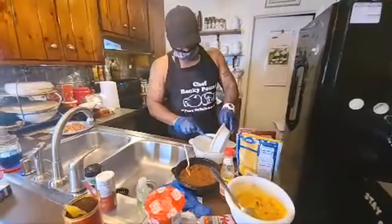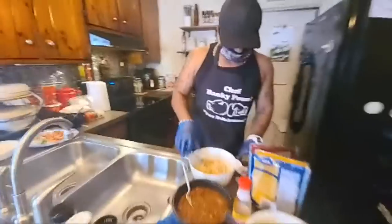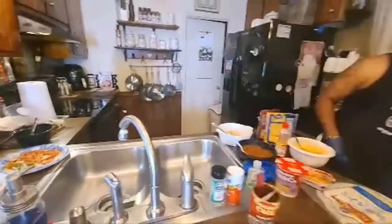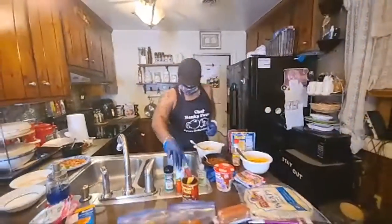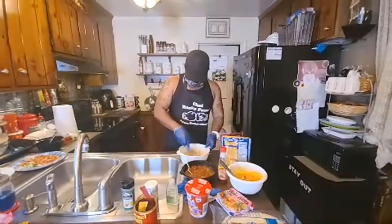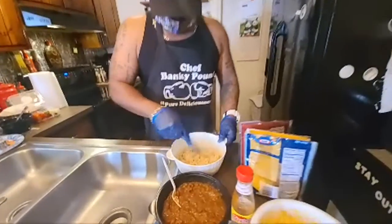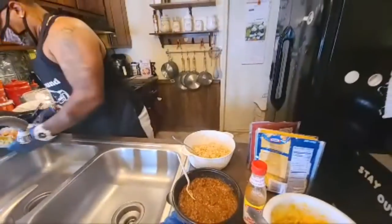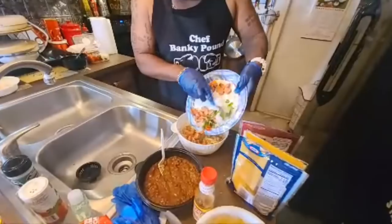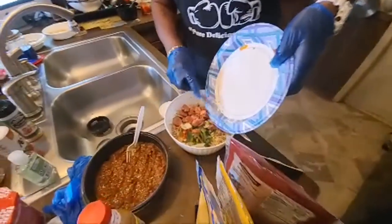Much respect. Put the noodles up in here. What kind of seasoning you put on there? Use the seasoning from the noodle pack. Put it in there. Might add a little accent seasoning. A little garlic or what, and whip that in there. And we take these onions and peppers and hot dogs, and we mix them with the noodles. Put them back in the microwave and let them marinate a little bit.